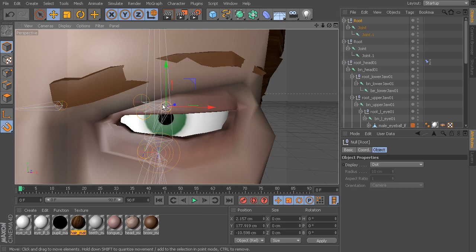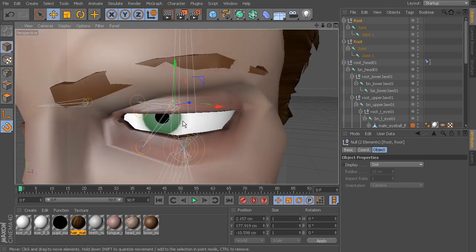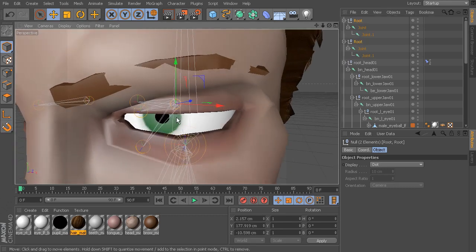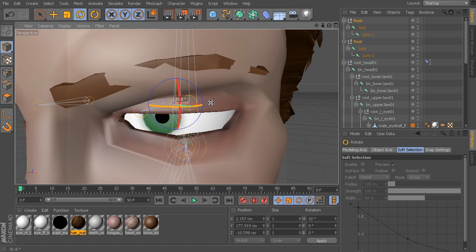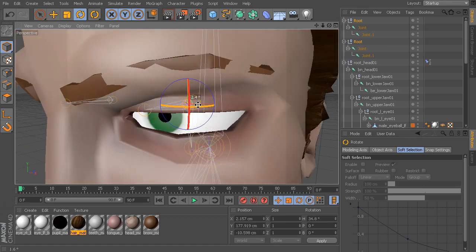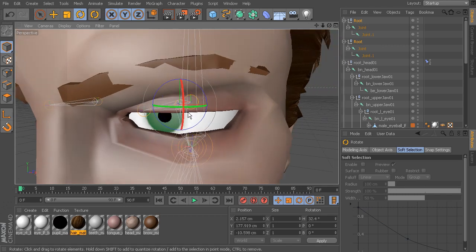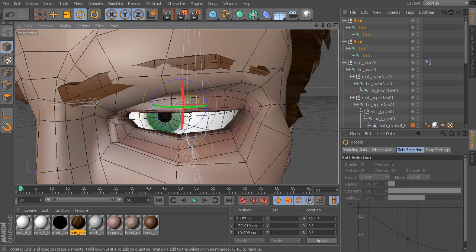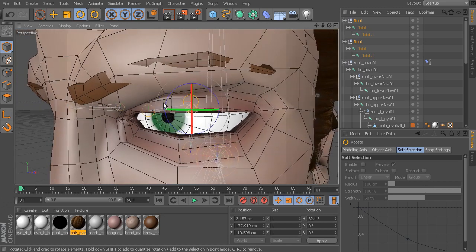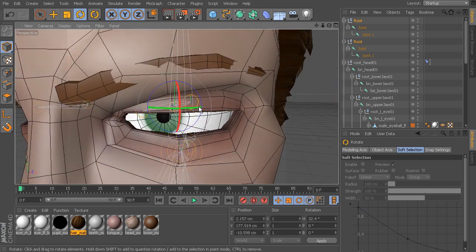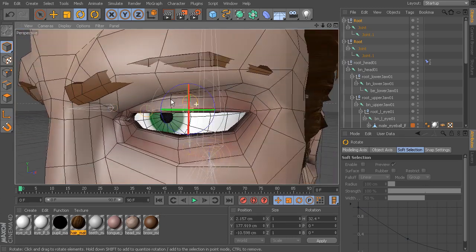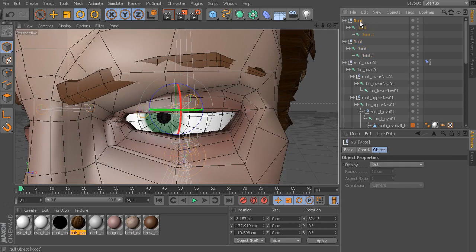We're going to get some weird rotation. So let's grab both root objects. I'll disable snapping, and let's rotate them to the center of the eyelids. If you need to, you can always view the topology of your mesh as a guide. You could use the hotkey NB for that. Great.